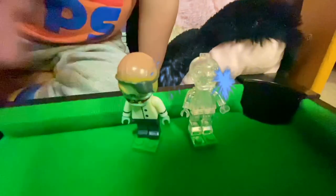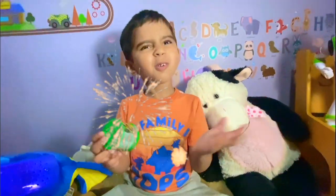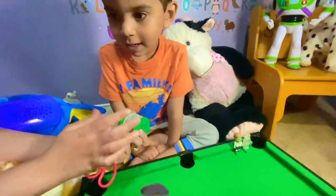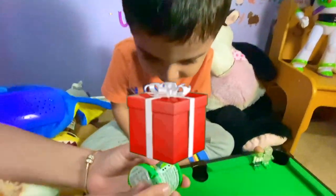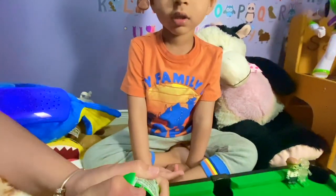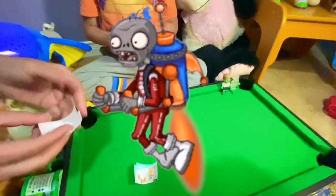Ready. Look at this! Oh god, it's scary! This zombie has... Can you guess what's in there? Is it a zombie or is it a plant? I don't know. Okay, let's find out. Summer, are you ready? Yeah, I'm ready too. Let's see what's inside. Okay. What is inside? I don't know. Oh! Whoa, surprise! What's in there? Yeah. Another zombie? This looks like a new zombie.